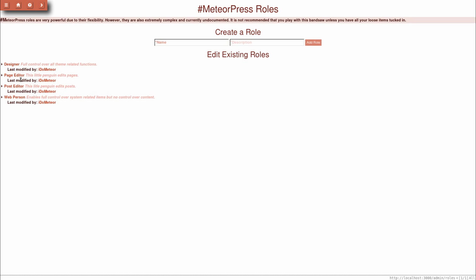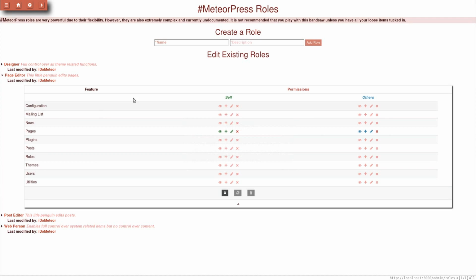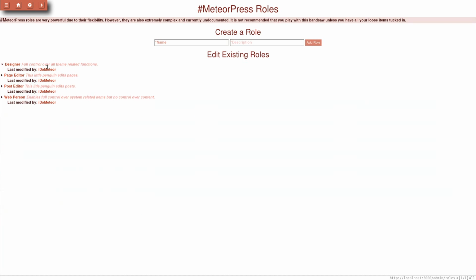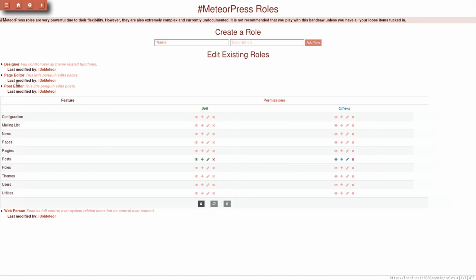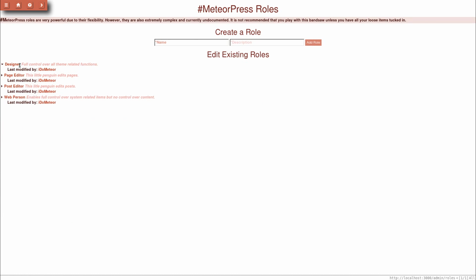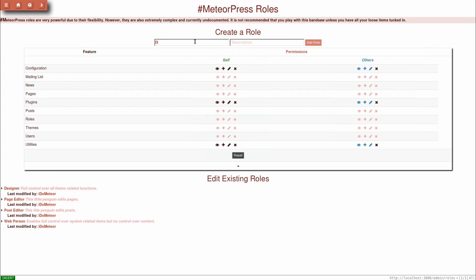yeah, I've been working on the jQuery. That thing keeps popping up. There's absolutely, anyways, bugs. We'll look at the page editor, and designer has maybe no role associated with it. Curious. Here's the page editor, post editor. So let's just put in another designer and see what happens. Designer. Let's just go ahead and hit refresh and go that route.